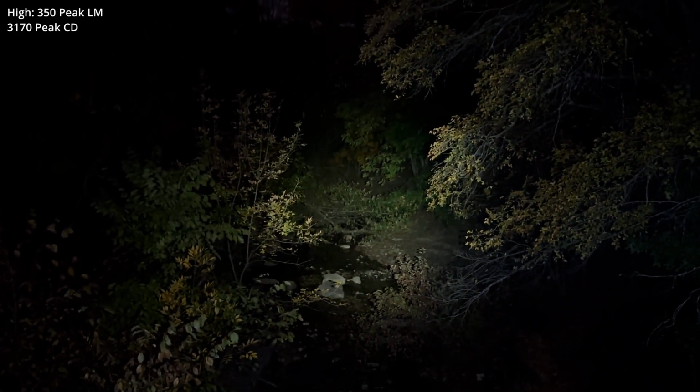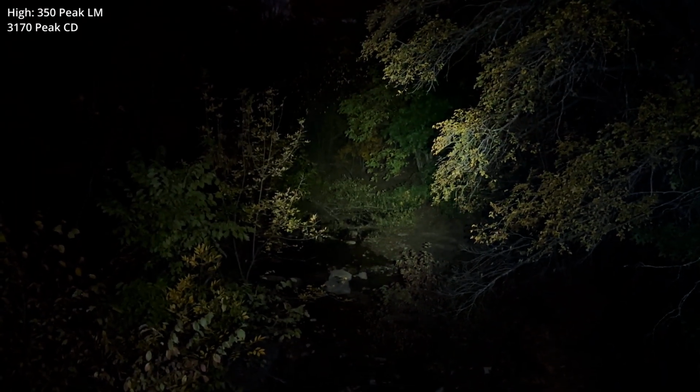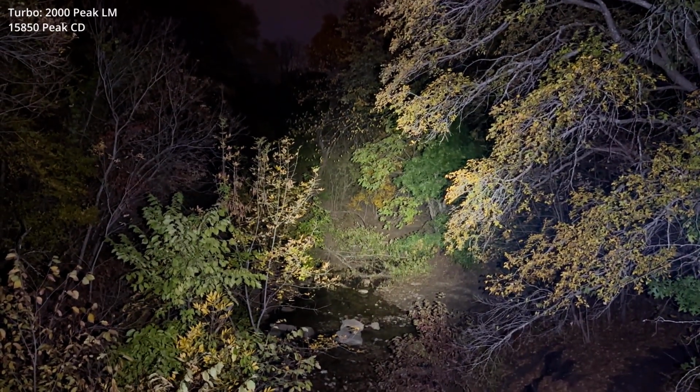I'm here at the bridge where I normally do the output level test in low, up to medium, then high. Actually, there's a fallen tree back there, so I can't see into the small area that I normally light up, but you've got about 30 to 35 yards maximum line of sight to the far back of the trees there. And then let's go up into everybody's favorite, turbo. Yeah, we can see pretty deep in there.